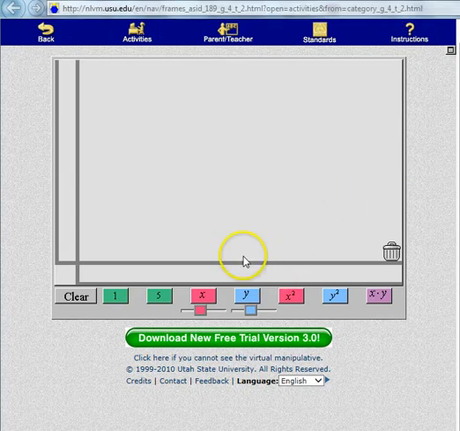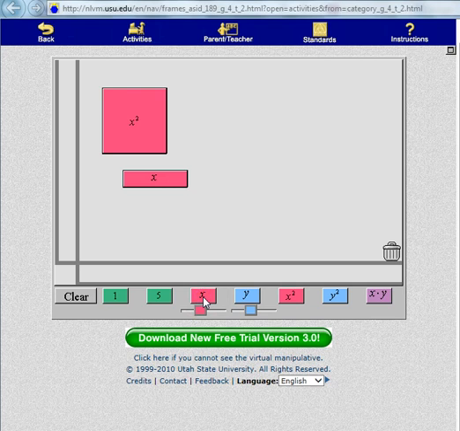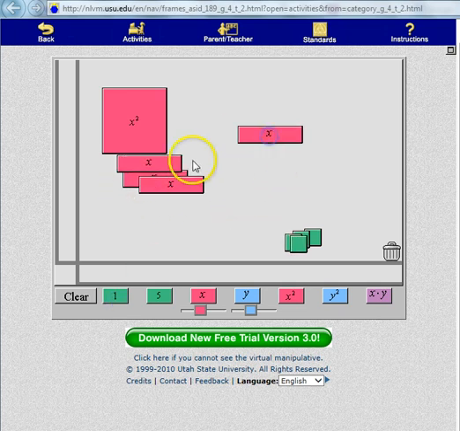So here's our polynomial, and if you would write it down, it would be really nice. I'm going to click on x squared. So x squared is 1. The quadratic term is x squared, or 1x squared, plus 4x. So I'm going to click on the x term, and the last one, or the constant term, is plus 4. So note that we have 4 as the coefficient of the linear term.